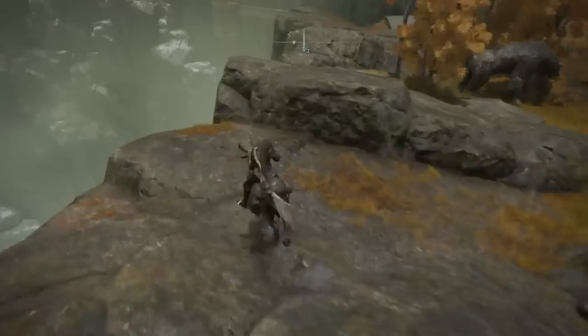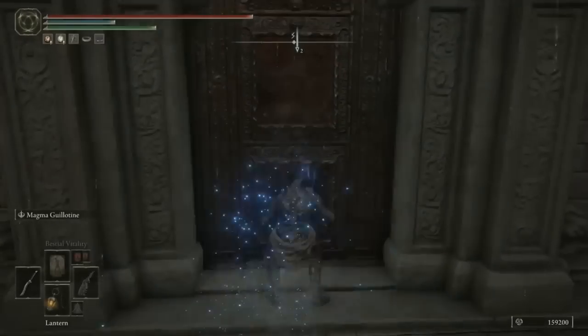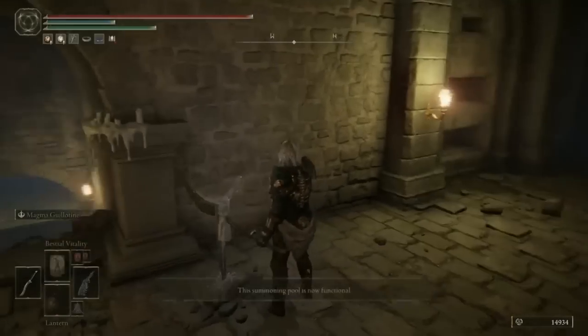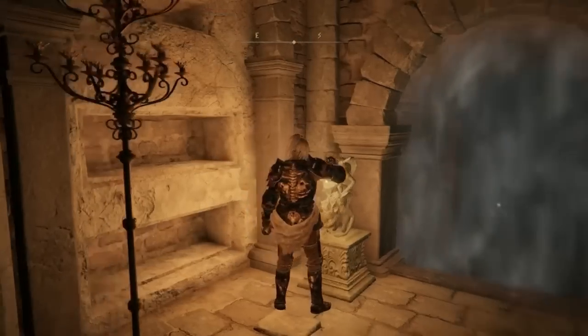And now, once you're back at the start of this tomb, head south and go to the other marker that I put on my map a while ago. Jump down the lift, or ideally just use the lift. If you jump down it, you may die. And at the bottom, you'll now be in the Orisa Hero's Grave. Light the Grace, light the Summoning Pool, and then straight away, you can use a couple of Stone Sword Keys to get in this room here.